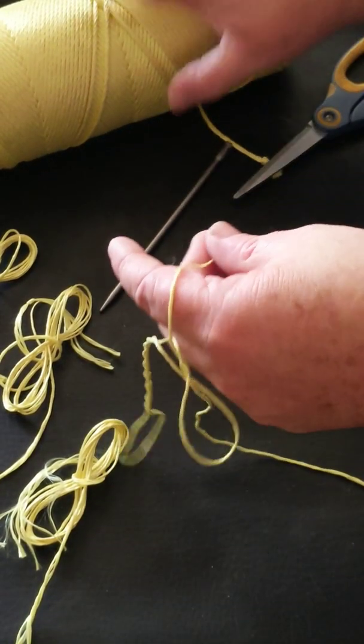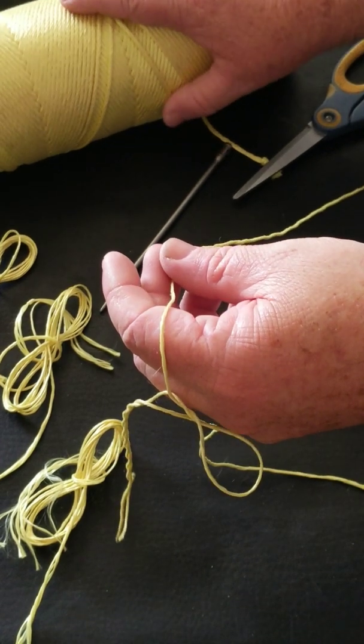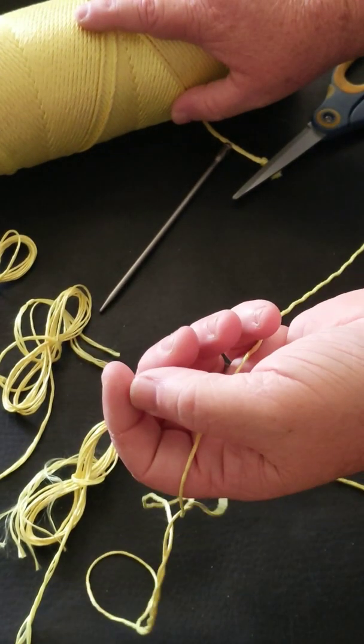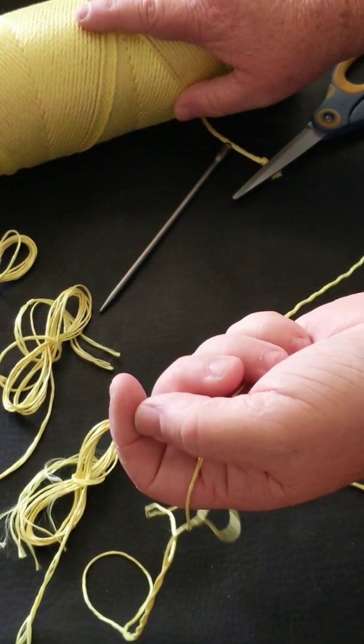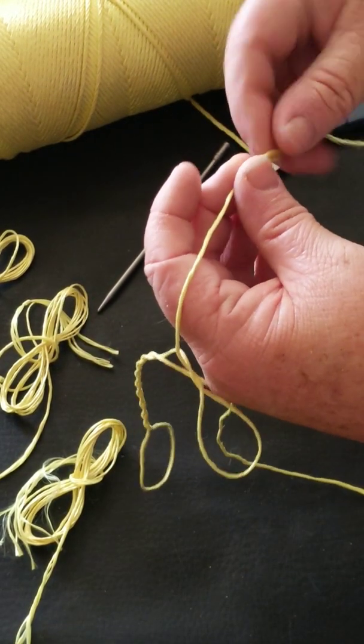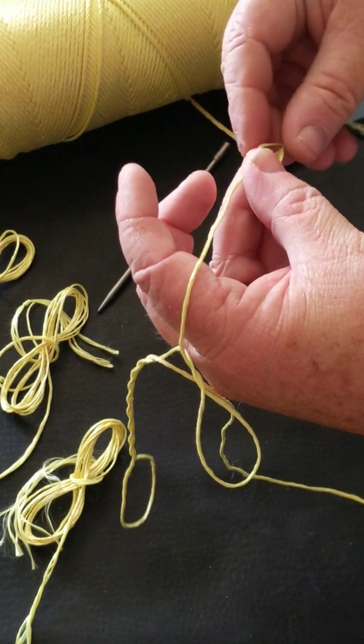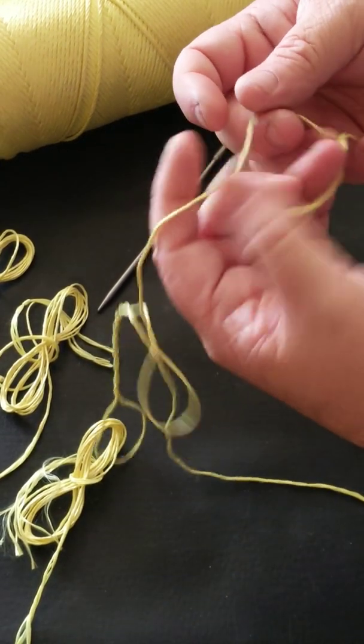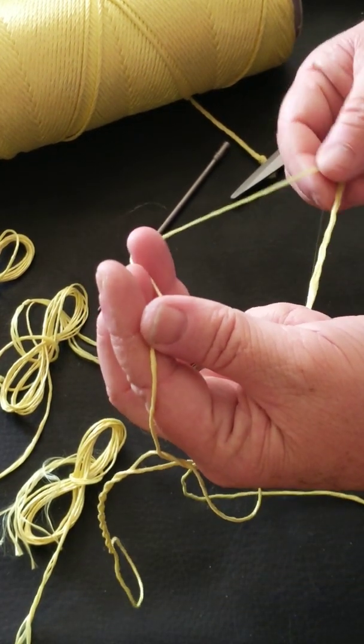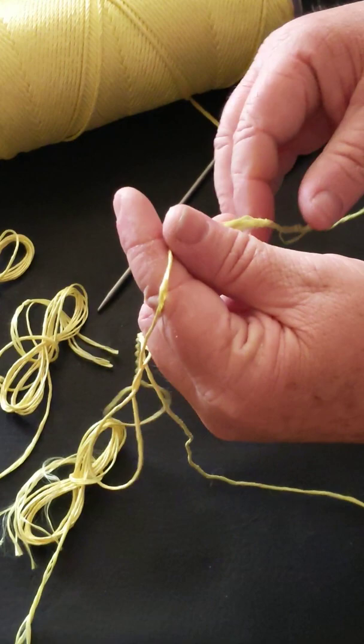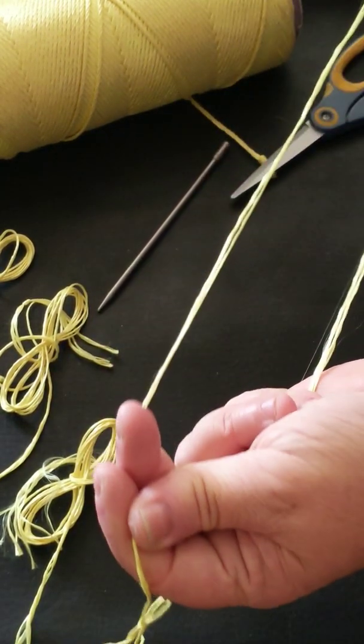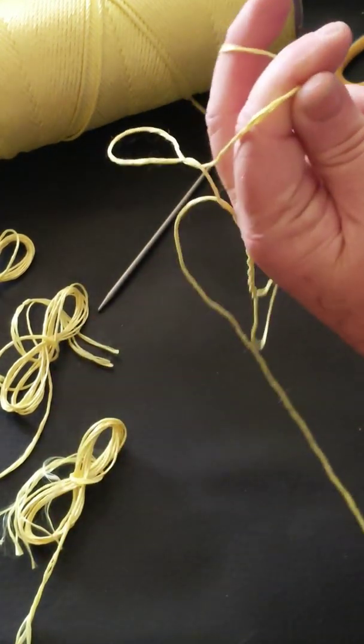People ask me why I do this. Well, I bought this whole thing for a hundred bucks. If I buy Kevlar yarn, it'll run me 80 bucks for half a pound of it, but this is several pounds. It's a whole lot easier than separating the fibers, but if you're already a braider, you probably already have plenty of patience. It's really not that big of a deal to spend a little bit of time separating fiber bundles to achieve what you want.